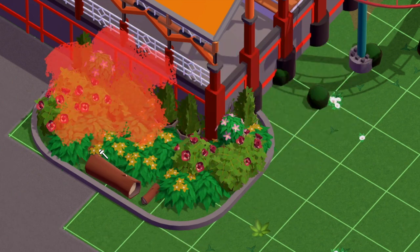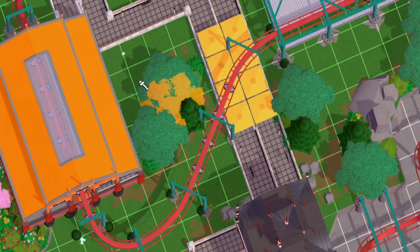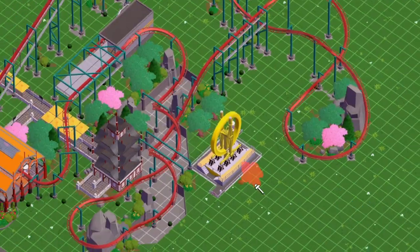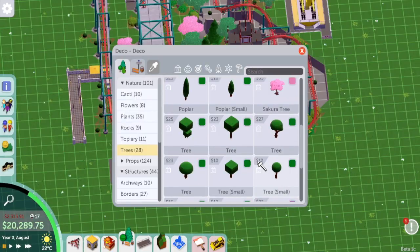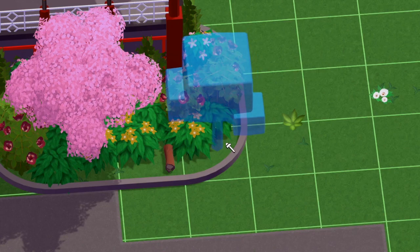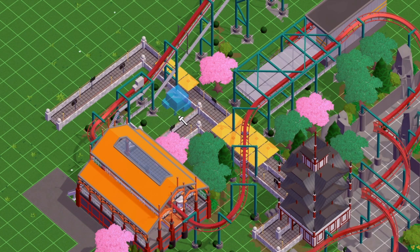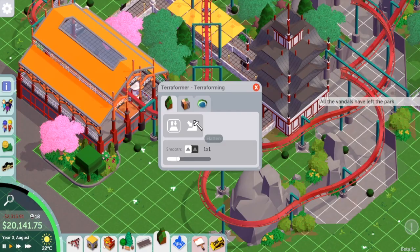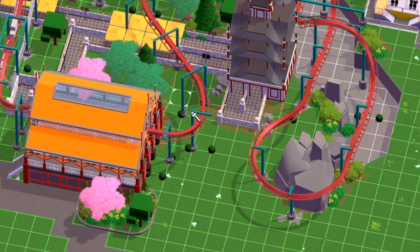And then I decided that I might pop this tree in, in pink, to give it a cherry blossom colour. I thought that was very Japanese styled, maybe. So I pop a few of those throughout the ride, just to tie a bit more colour into it. I'm not 100% sure if the pink trees look good or if they look really fake, but I've gone for it anyway. And then I decided to add in this more cube styled tree as well, just to add a bit more design and shape to the shrubbery.